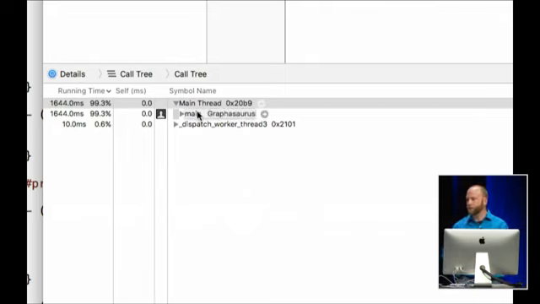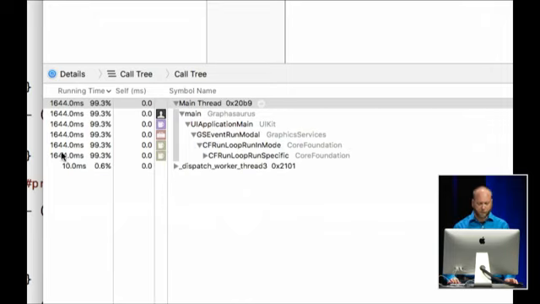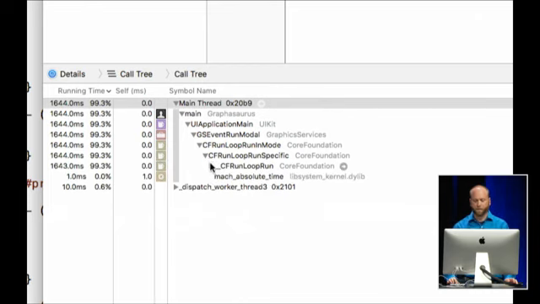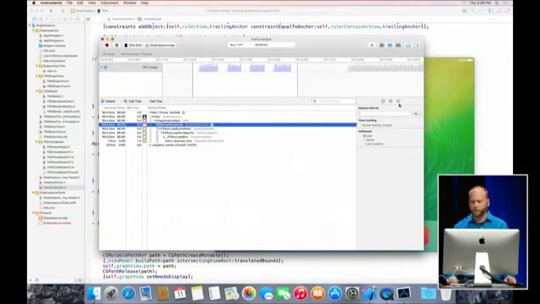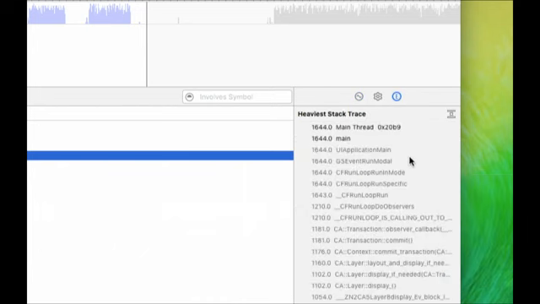And now the first thing you usually do when you time profile is you start expanding these out, comparing the numbers over here with the specific method or function over here, looking for things that jump out at you as something that's worthy of investigating. Another option is if we go over here to our inspector pane and click on the extended detail, we immediately see our heaviest stack trace. And this is for our main thread. So focusing here is where I'm going to get the most bang for my buck when I'm doing time profiling, trying to make performance improvements.